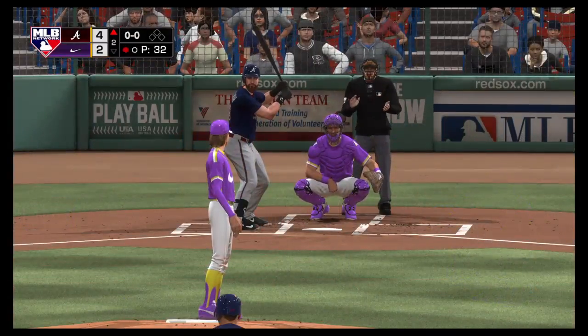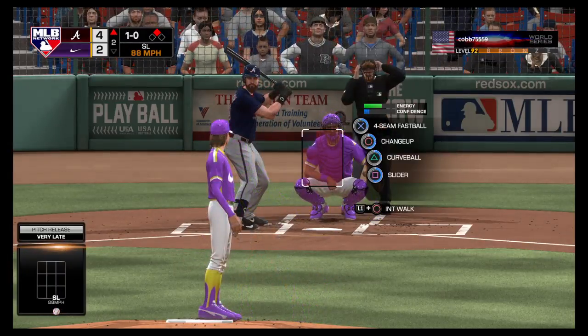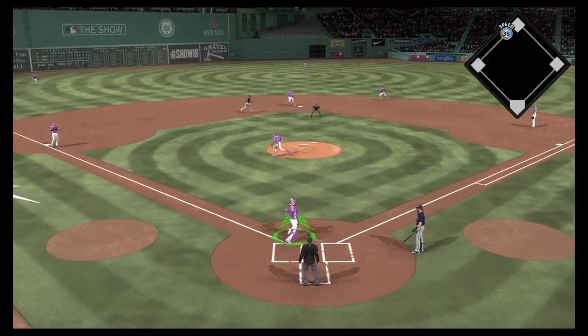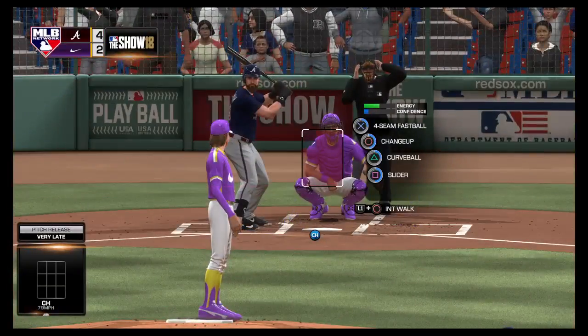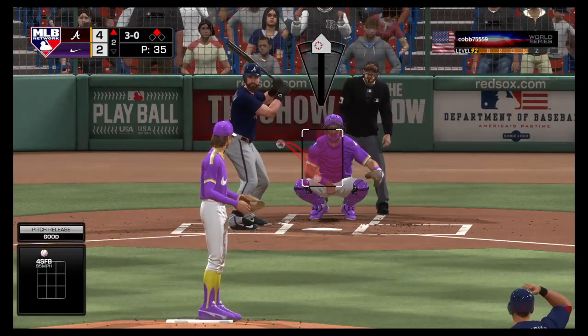Here's Charlie Blackmon now. 0 for 1 for him here in this one. Center fielder, ready with the first pitch. Here it comes. Missed with a slider. In the dirt here. Now he'll look to third, but go to second. And oh, the quick reactions behind the plate almost had him, but he's back in safely at second. Too high. And it's 3-0.